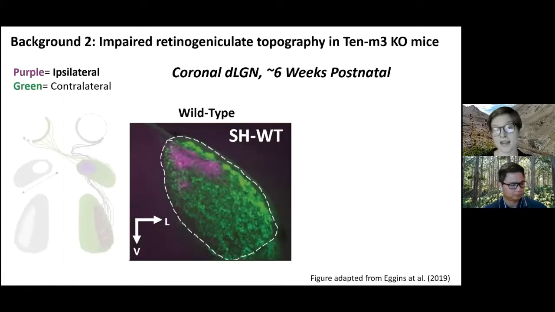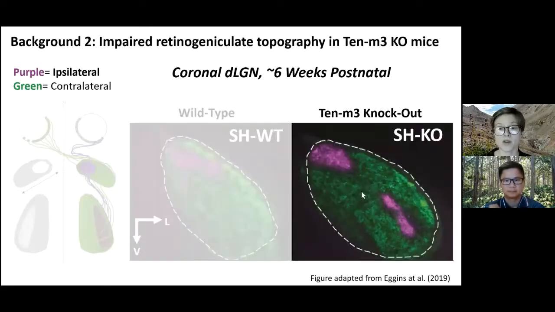So this is an actual image of a real DLGN coronal section here. We've had the projections labeled with an anterograde tracer injected into the eye. And so we've got the ipsilaterals in purple, like in the schematic, and the contralaterals in green. This is our wild type animal that hasn't had any genetic changes made. But in our 10M3 knockout mouse, we get a very stereotyped change in these ipsilateral projections, whereby they're no longer restricted to this dorsomedial region, but they extend into this ventrolateral region, which would usually only be occupied by the contralateral projections. So that's disturbing the overall topography or representation of the visual world within the DLGN, which is really important for functioning.